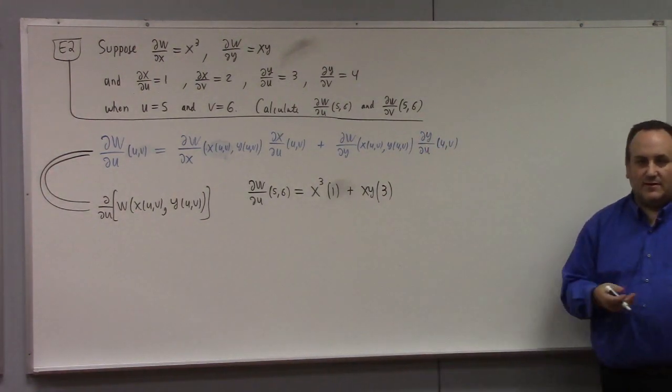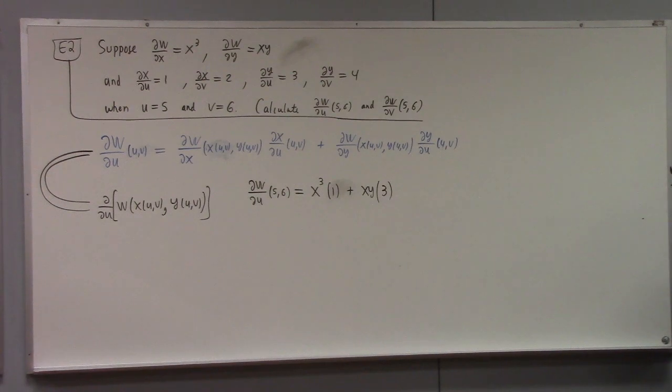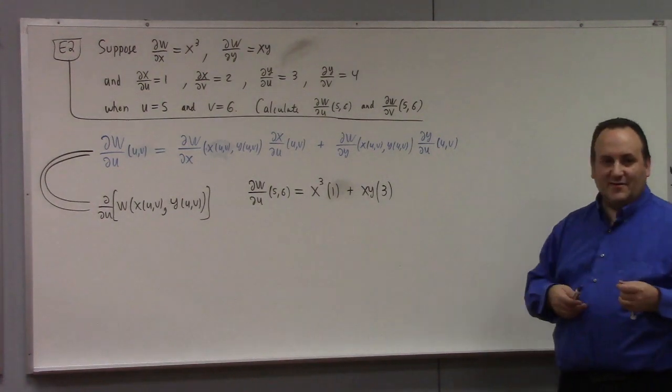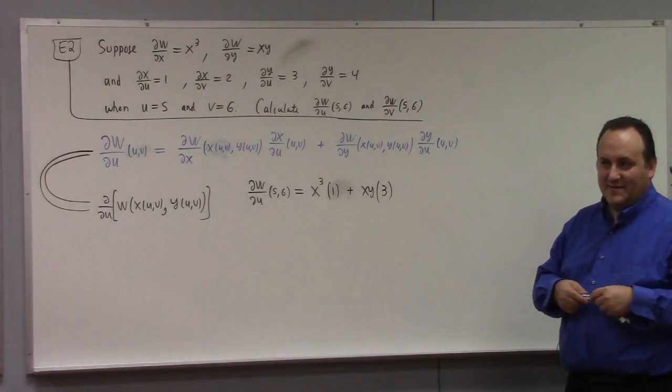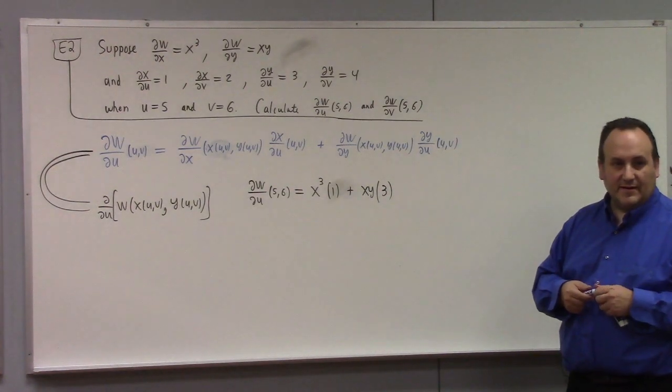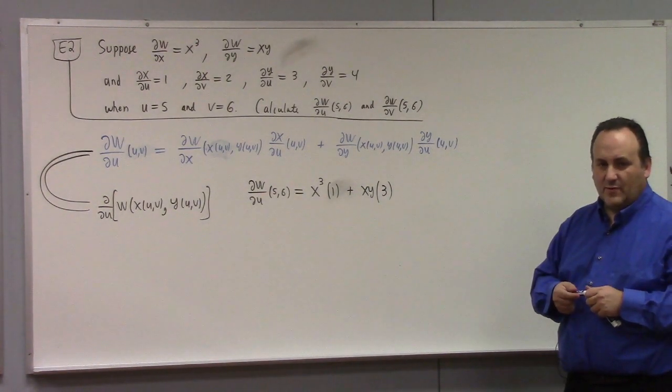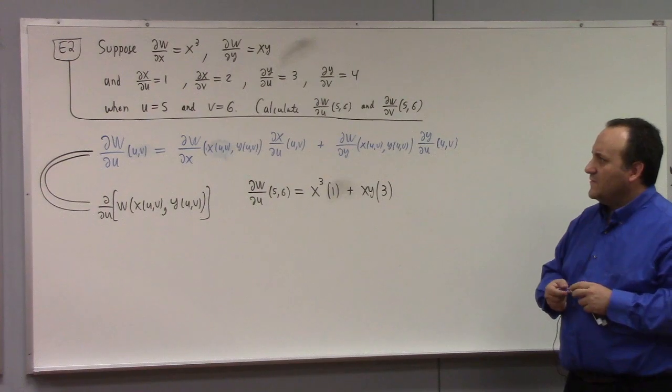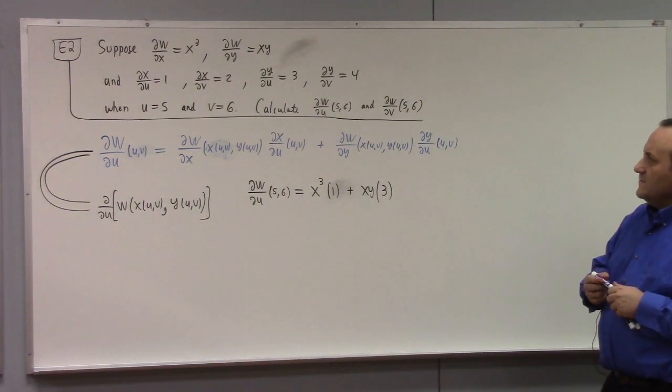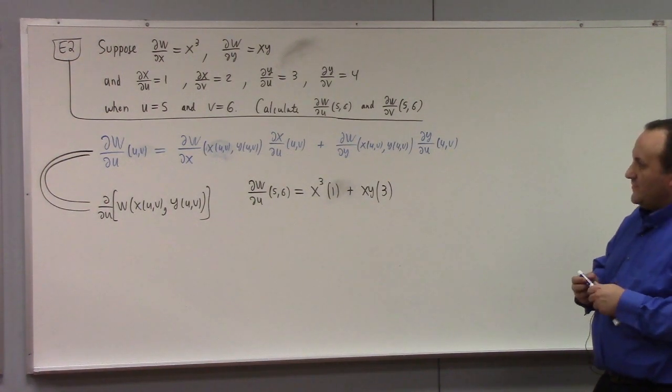So you see, I haven't given you enough information, right? Because you can't tell from what I've given you what x and y are when u and v are respectively 5 and 6. So let me tell you those. And here's where I'm going to get into trouble, because I can't just make up anything, technically speaking, right? Let me make sure my problem makes sense.